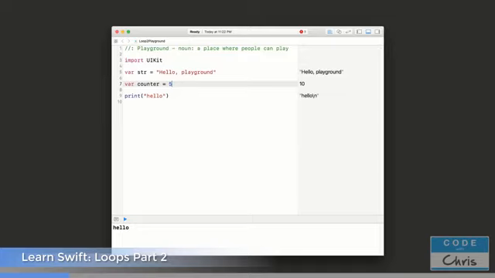Let's use 5 instead, so it doesn't print that many times. And I would like to print hello as long as the counter is above 0, let's say. So I would say something like while counter is greater than 0. I would do this print right here.